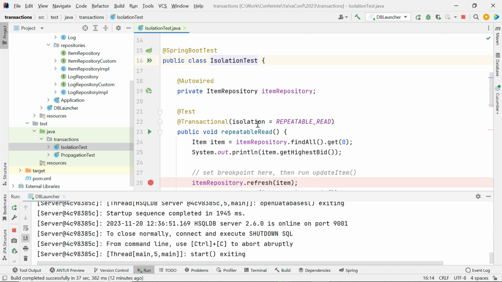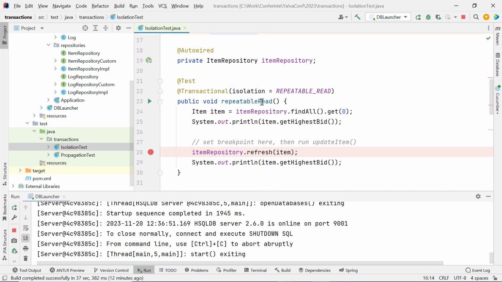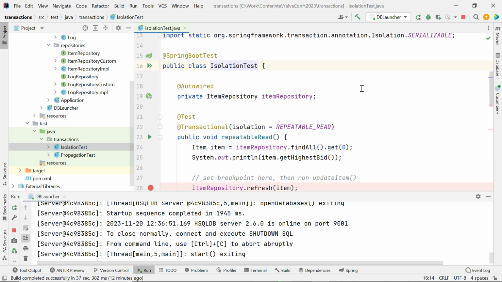But transactional also has some parameters, among which we may use this isolation parameter. When we say here isolation equals repeatable read, it will mean that our transaction has the isolation level of repeatable read. Just what we discussed a little earlier.